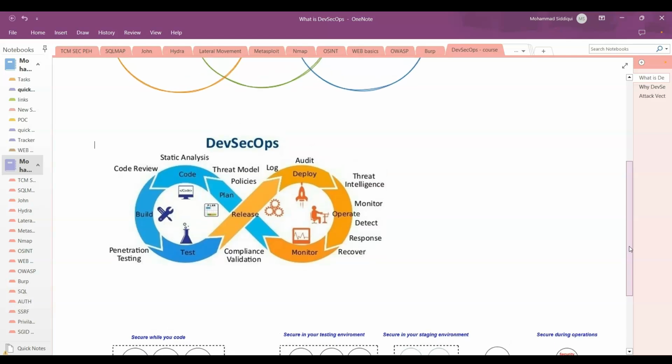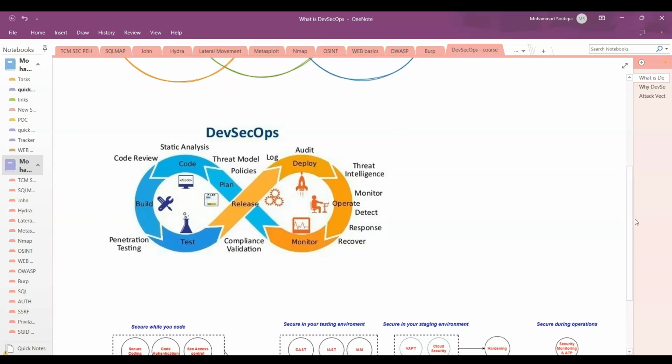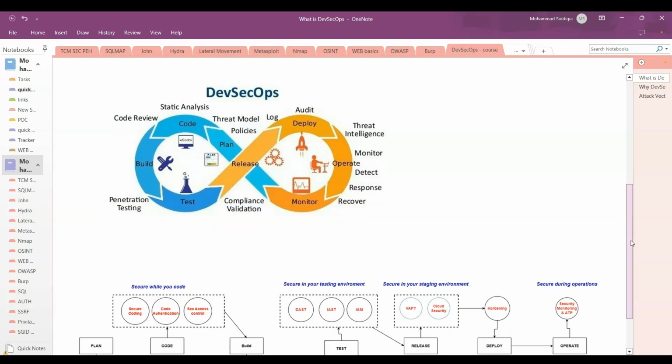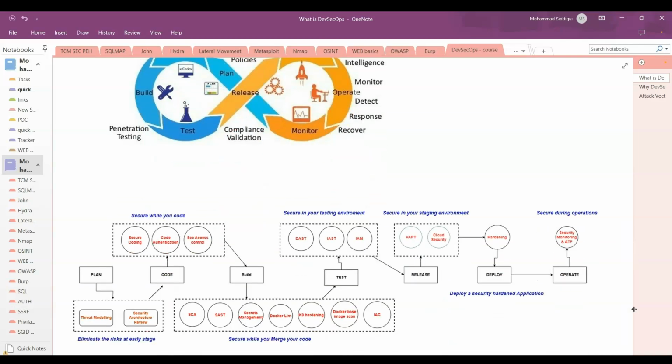These kinds of diagrams you must have seen everywhere on the internet, right? So let's break it down a little bit. If you see here, there are different stages. I have just summarized it for your understanding. So you guys have this idea, right? What is plan, code, build, test, release, deploy, operate, these phases of the deployments. Yes, we have an idea of those stages.